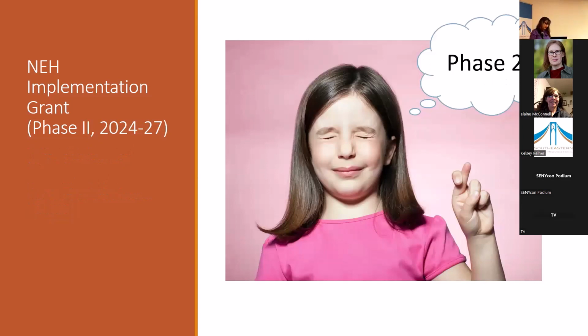And the digitized documents are such an amazing resource that we decided last year to go for a phase 2 implementation grant. Another 3 years of NEH funding would enable us to complete the project and include documents from all 4 collections once again, and dating this time from the 18th century through most of the 19th century. The announcement of the awards is due any day, but we're extremely optimistic. And so now it's my pleasure to hand it over to Donna.